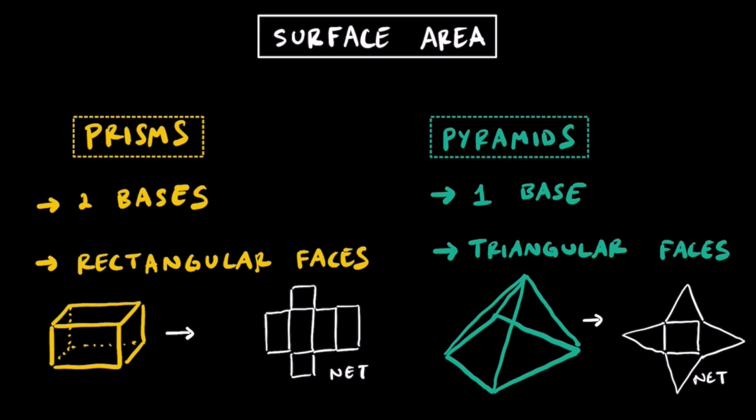All right, so now that you have a basic understanding of what we're doing today, which is really finding the area of all the surfaces of these 3D shapes, let's get into some practice problems. I encourage you to grab some paper, something to write with, and let's do some math together.